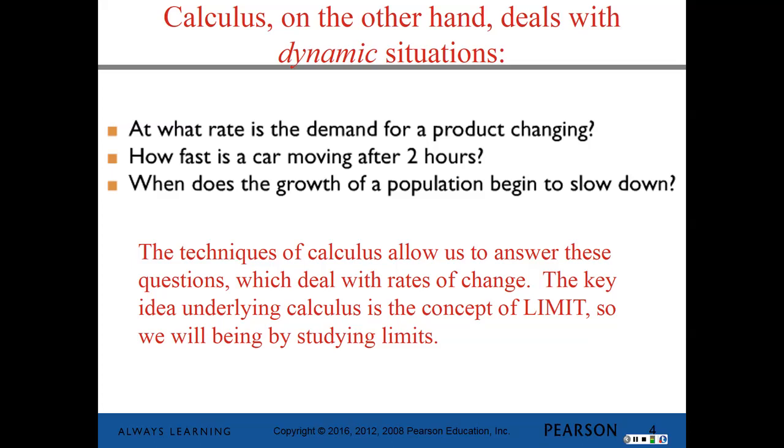So this is something that's changing over time. It doesn't stay fixed like a supply and a demand equation. It's actually changing depending on what point in time you are. What calculus is going to let us do is answer those kinds of questions, and remember, those all deal with something we call rates of change. In your mind, the words rate of change need to trigger the word slope. Slope is a rate of change.